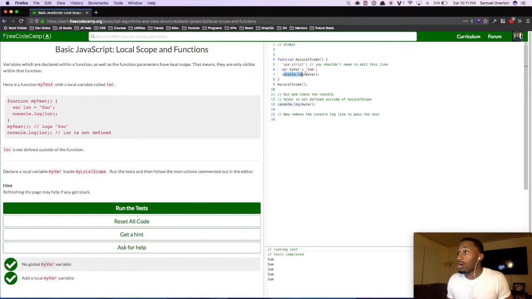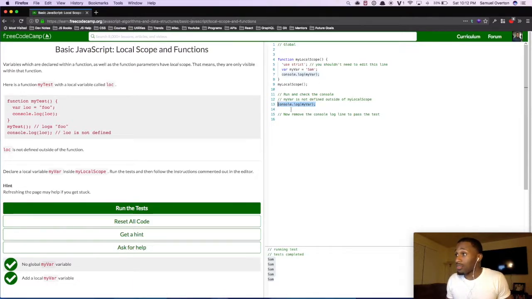We're going to console log myVar. And when we invoke that function, myLocalScope, it should read whatever myVar is, which will be sam. And we see that right here. The thing is that when we check the console right here, this console log is in the global scope now.